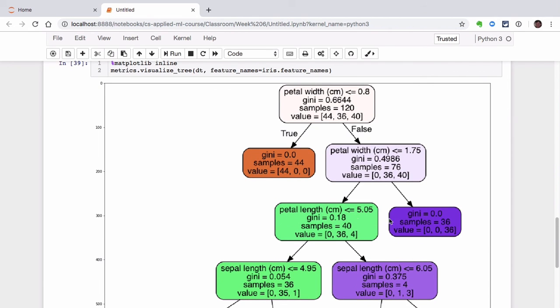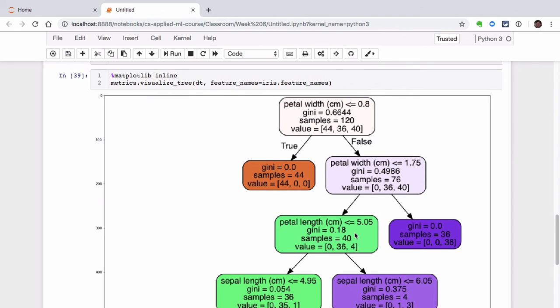Even at these two levels, we can already make a very confident prediction that this node would be class 2, and this node would be class 1, with only a few class 2s mixed in there. So that's how we make predictions. We simply look at the total values of all classes that we have in this node, find the most frequent one, the highest one, the majority one, and that's our prediction.